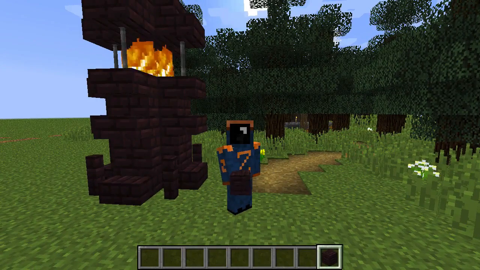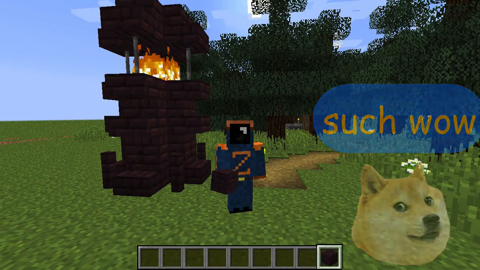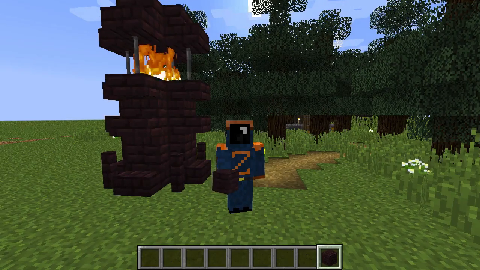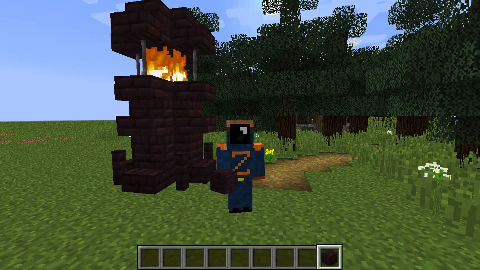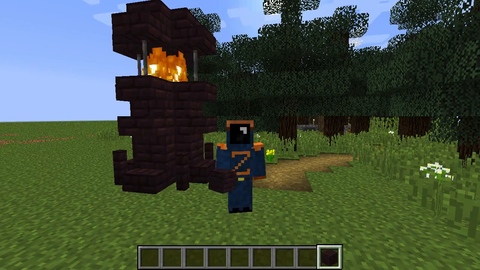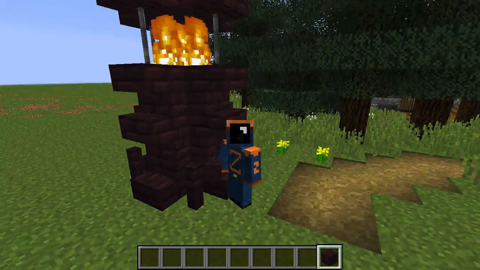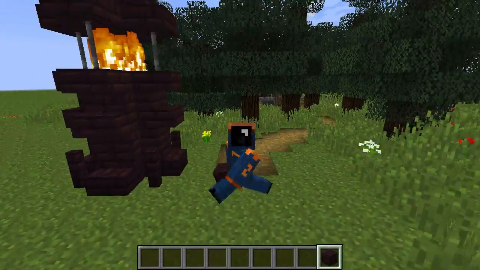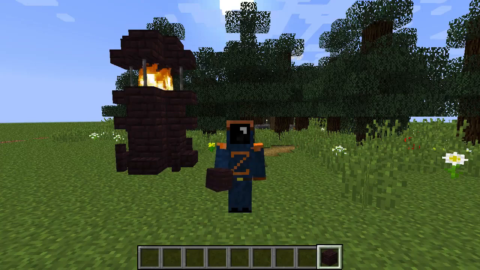Alright guys, you now know how to use the setblock command and the fill command, which is extremely exciting. If you think about how far we've come in just, I think, 8 videos? We're now placing 4,000 or so blocks with a single command. This is awesome. And to make it even better, in the next video, we're going to learn how to use the clone command. And the way we're going to do it is by cloning this light source right here and pasting another one right here to make a symmetrical entrance to my house because, as I already stated, I have OCD and I am like that.